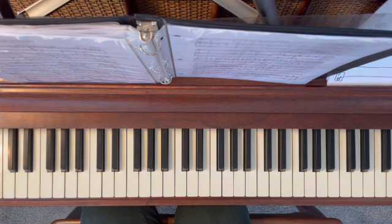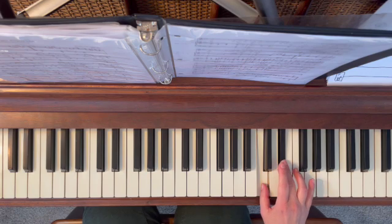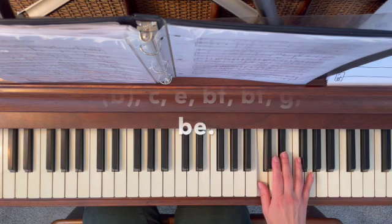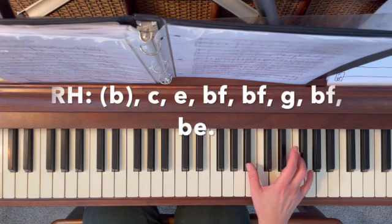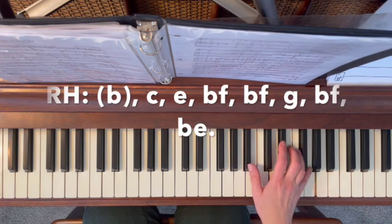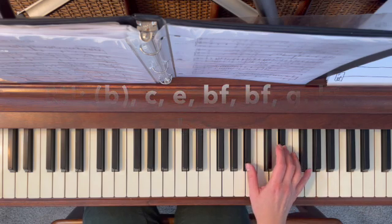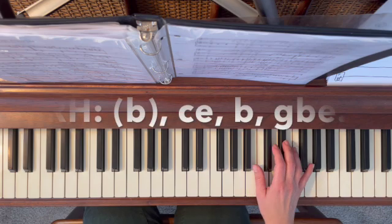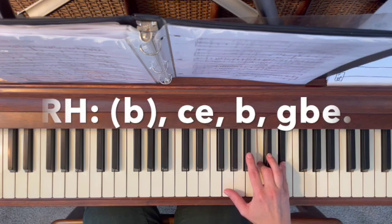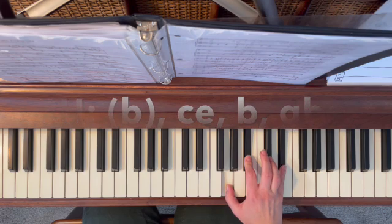So in the notes, it shows you what they are, but if you need to know real quick, on the right, you're playing C, E, then F, G, F, B, B, C, E, F with the B chord. Then you do that chord again, then G, back to B, F chord, then to B, E chord, then play the B again, then you're gonna play C, E, B, and then G, B, E chord.